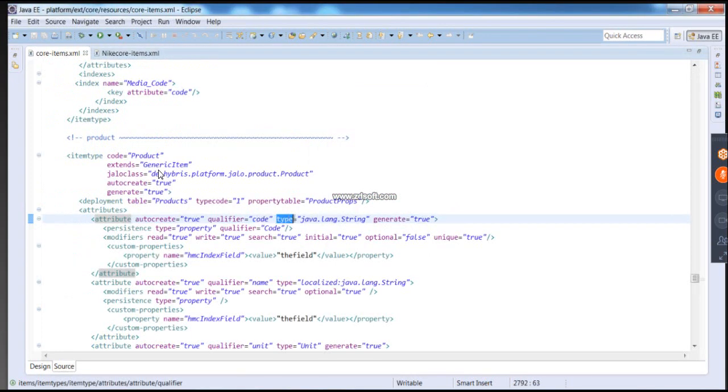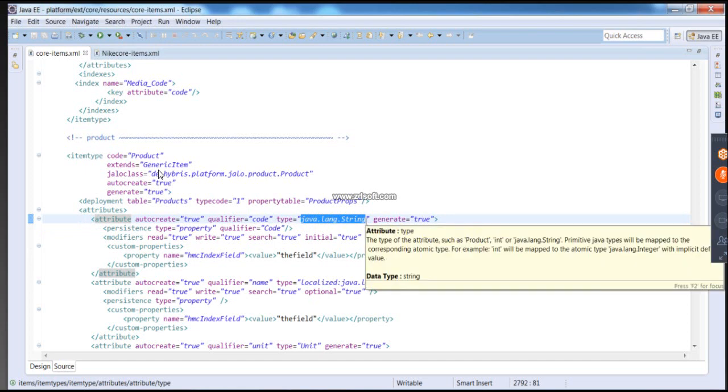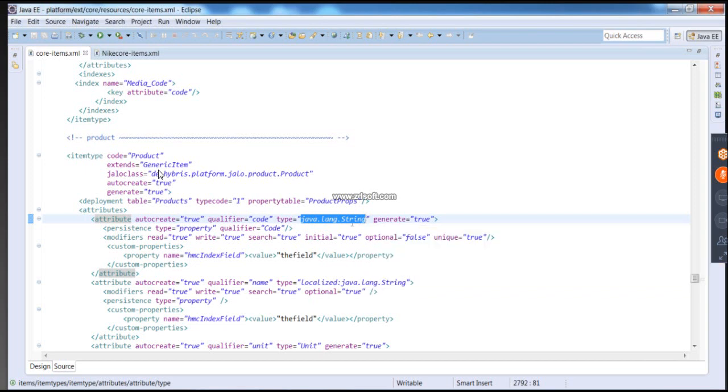The column's name is code, which is of type java.lang.String. If you are trying to use something called type here, first of all this type should be defined as one of the tags, either atomic type or a collection type or an enum type or a map type or a relation or an item type. It must be one of these.